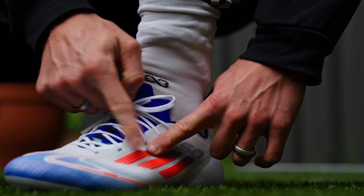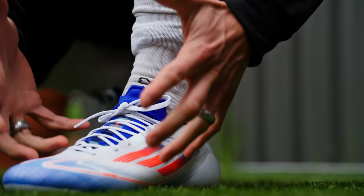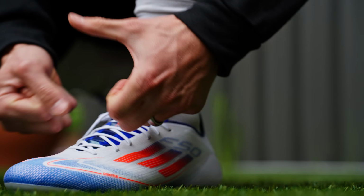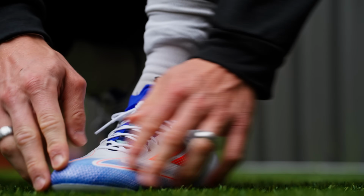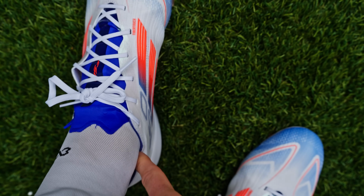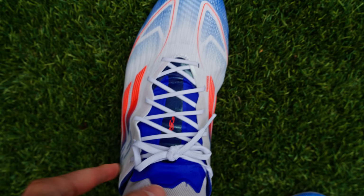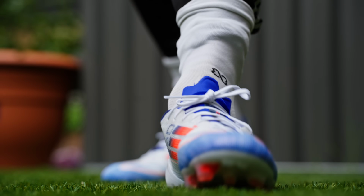So it just depends on where I want to have that little bubble. I imagine that as the boot breaks in and as it stretches and gets a little bit softer through break-in time, I should be pretty good, actually. I imagine these will be just fine, but at the end of the day, it's one of those things where you just gotta wear the boots and see how they go.